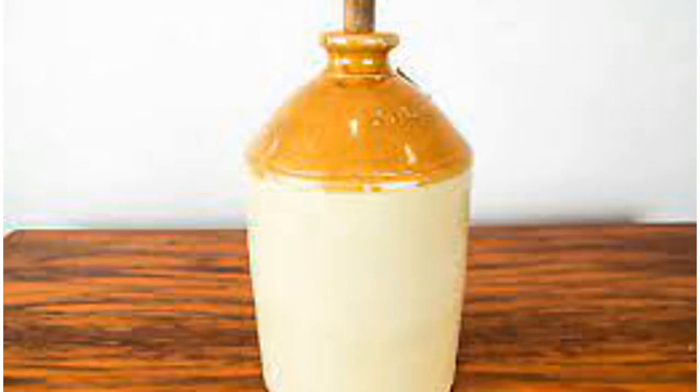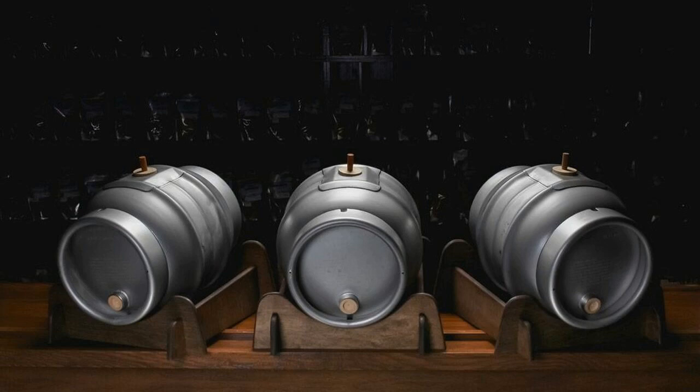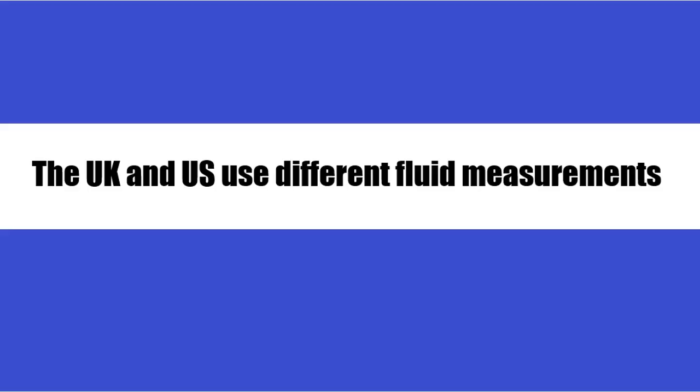The term derives most immediately from 'gallon' in Old Northern French, but the usage was common in several languages — for example, 'jaill' in Old French and 'gilet' meaning bowl in Old English. This suggests a common origin in Romance Latin, but the ultimate source of the word is unknown. The gallon originated as the base of systems for measuring wine and beer in England, and the sizes of gallon used in these two systems were different from each other. The first was based on the wine gallon, equal in size to the US gallon, and the second was either the ale gallon or the larger imperial gallon.